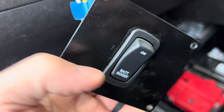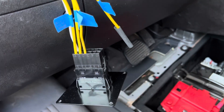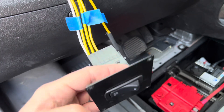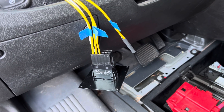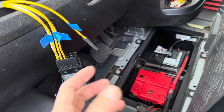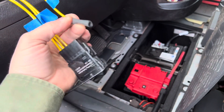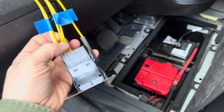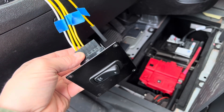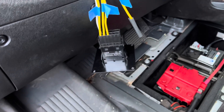If you wanted to, you could make this a toggle instead of momentary and leave it on when parked to run your stereo without draining the start battery — you'd just have to remember to turn it off when you start the car, otherwise you're combining the two batteries without any DC-to-DC charging and you're going to overheat your alternator. So anyway — pull this wire out, insulate it since it's an ignition feed, and then this switch becomes jump start function only. Once I got it all figured out it was actually pretty simple. Good luck.